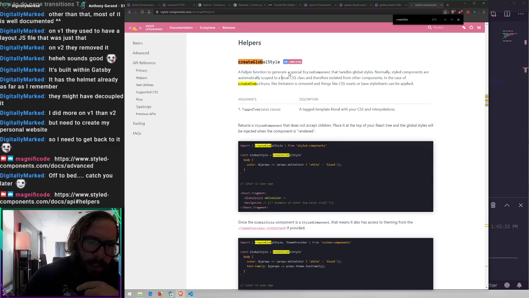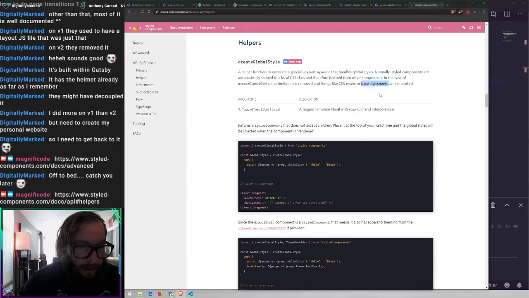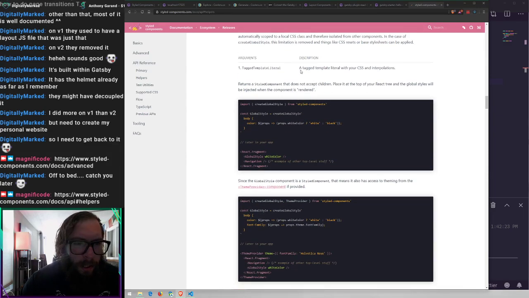This is a helper function to generate a special styled component that handles global styles. Normally, styled components are automatically scoped to a local CSS class and therefore isolated from other components. In the case of createGlobalStyle, this limitation is removed and things like CSS resets or base style sheets can be applied. It's exactly what we need.